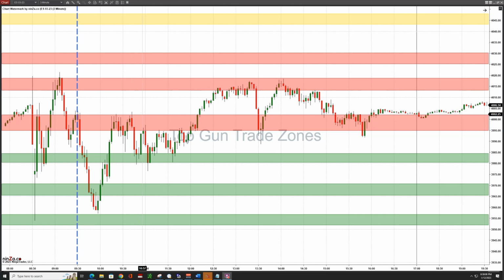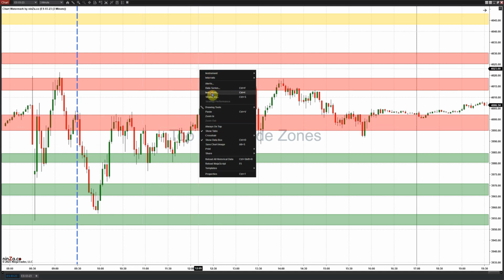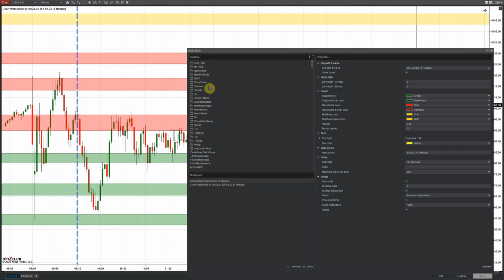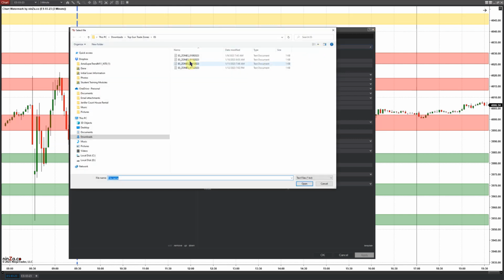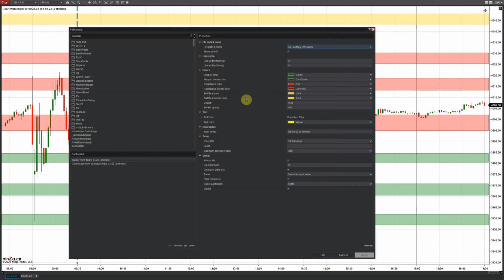The file will be put into your local C drive in a folder called Top Gun MRZ, followed by the market name, such as ES, NQ, CL, etc. Now, you simply open your chart, open the indicators. The indicator remembers the correct folder the data file is stored. As far as the indicator settings, you would go here, file path and name, it remembers where it is, and all the other previous days will also be stored there, and you would just click on that day that you just downloaded and automatically put it on. Since it's already in there, we don't need to do that.